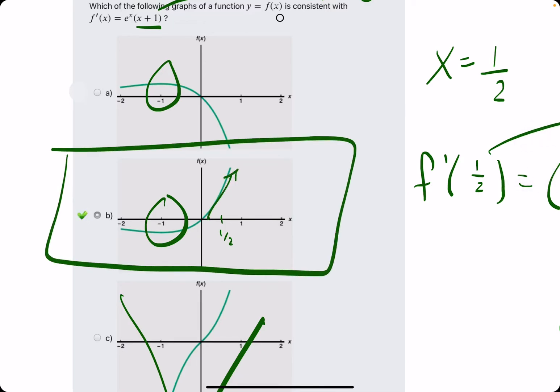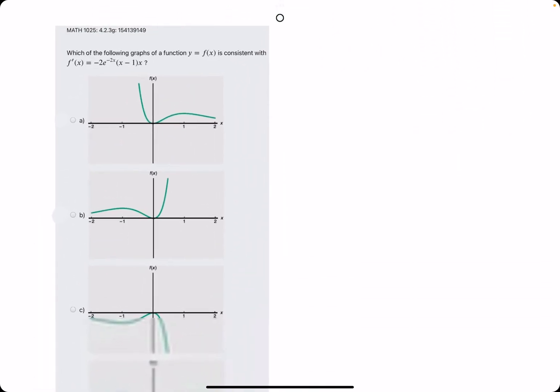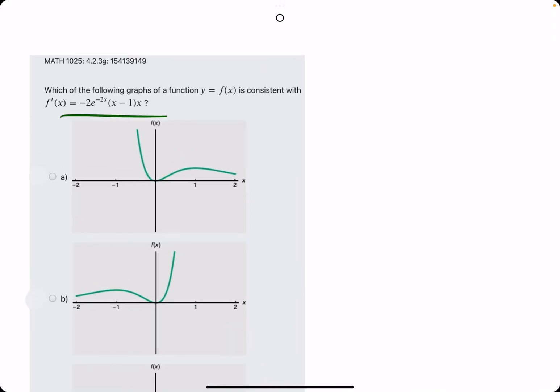So we break out the eraser to see that b is our answer. So doing one more real quick, we look at f prime and we identify or use that factor first. So when x equals 1, or sorry, if we have x minus 1, we get an x value of 1. Or when we plug 1 into x minus 1, it gives us 0. Therefore, f prime equals 0 at x equals 1.